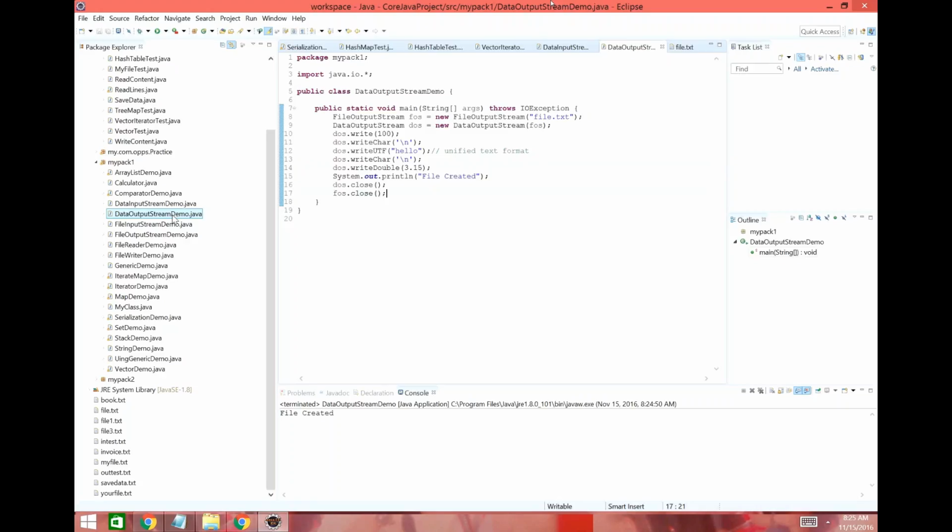It's not supposed to show the data which I wrote in output stream, it just shows file created, sir. You are not reading anything here in your data output stream demo, right? You are doing it separately in another program. So go to that program and read it. While reading, you need to read that character as well.